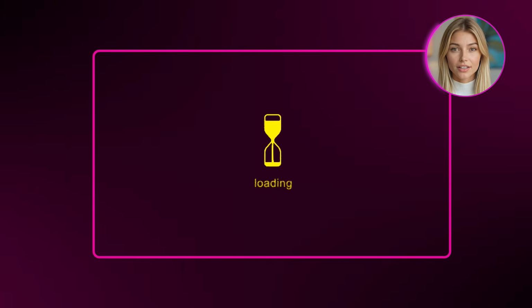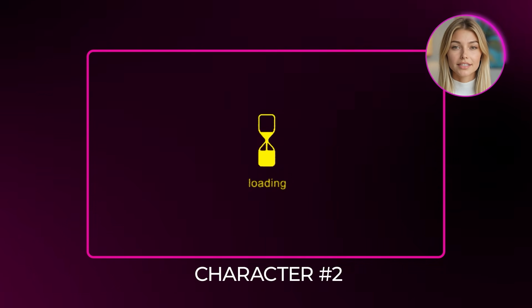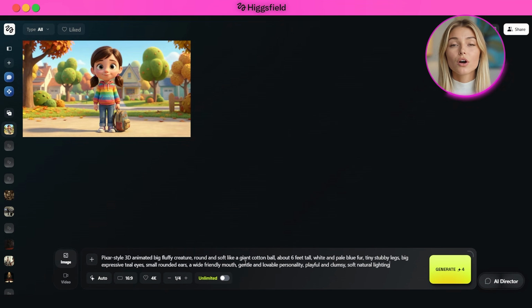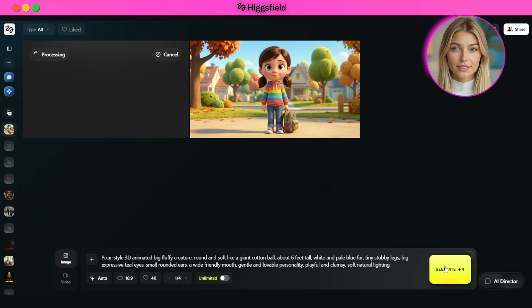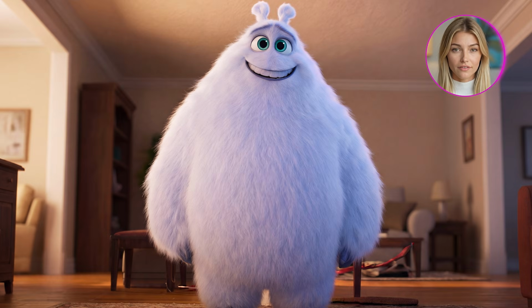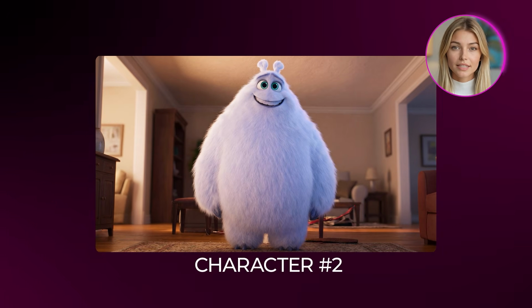Now for our second character, I want to create someone that doesn't look human. That's exactly what makes cartoons so great. We don't need to rely on humanoid characters, but we can make any creature we want and it can still look stylized and cinematic. It's the same process, so I'll just paste in my prompt and generate. This is our second character, Puff. He looks like the kind of character you'd immediately want a plushie of, which is perfect for a Pixar-style cartoon. He looks exactly as clumsy and lovable as the story needs him to be.